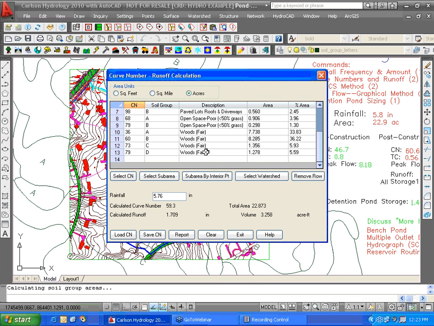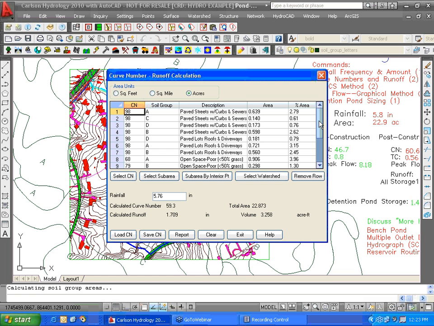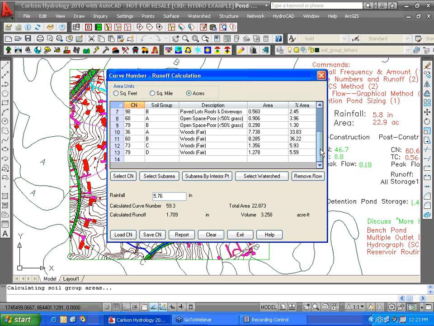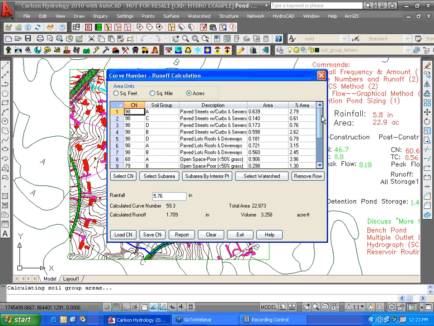and there you have all 4 soil zones of Woods Fair, not just the one in the list of soil type A, but you have all of them. Actually, I must be using Woods Fair in this condition as opposed to Woods Good for the post-construction condition, which may make sense with all the construction that goes on. No, I have a little bit of remaining post-construction condition on woods, apparently.